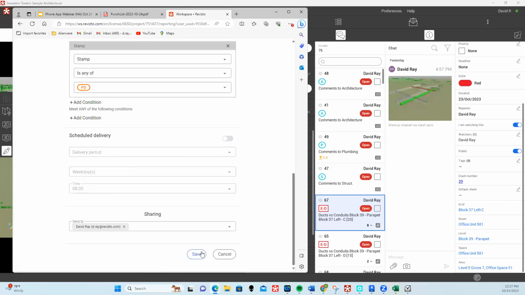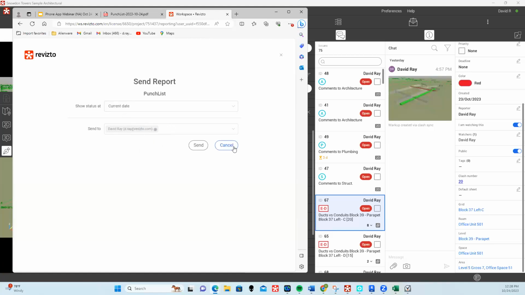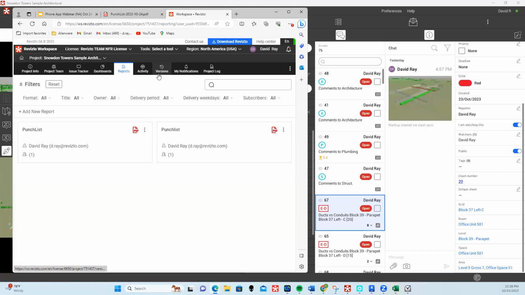And then, yeah, so we can hit save here. That's going to generate my punch list report. And then last step for these, you'll go in and hit send now. So that's going to send to my email. And then we can backdate this if needed. So it's going to send out to my email. I can download the report.